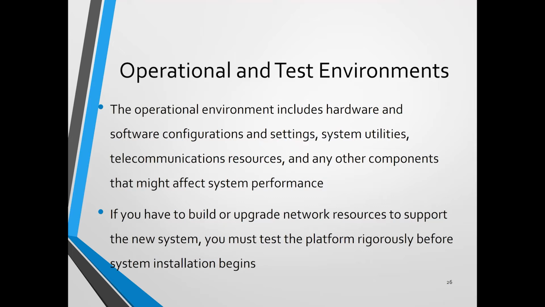It includes hardware, software configuration and settings, system utilities, and telecommunication resources including LAN and internet, because you have to know whether this system is internet accessible or not. For example, in MU we use a system that we call SAP, that I talked about since the beginning of this term. You can see that they allow it to be used inside MU only.